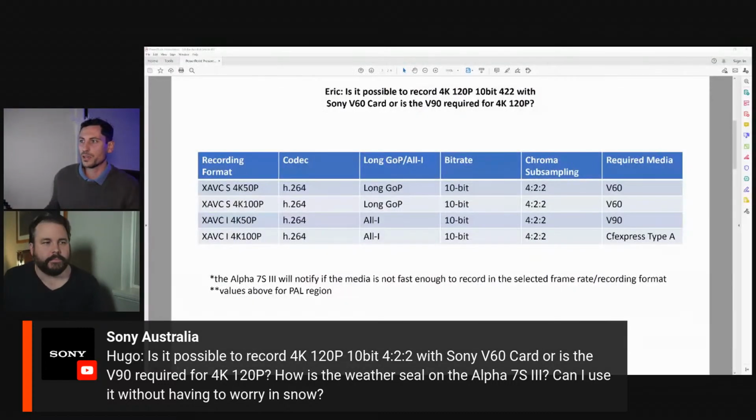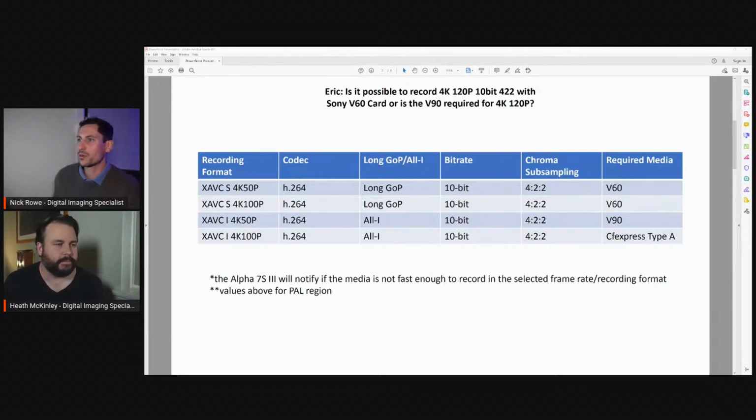We've just done a really simple chart here to help highlight which of the required media on the far right-hand side is needed depending on your recording format, codec, bitrate, and these things. If we look at the first two options, which is the XAVC-S recording format, we can see that format prioritizes long GOP. Even though we are recording in the 10-bit 422 color sampling space, V60 cards are actually totally fine. So with V60, you can do 4K 120, or here for our region, it's 100 frames per second. That's why we've got 100p there. When we are shooting long GOP in that XAVC-S recording format, V60 is totally fine, and you can get the benefits of 4K 120 or 100 frames and 4K 60-50 frames.